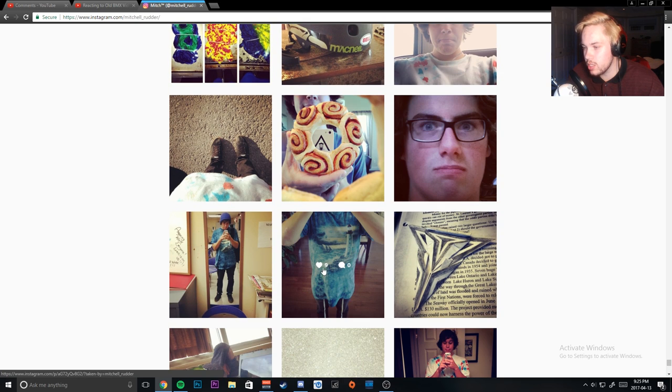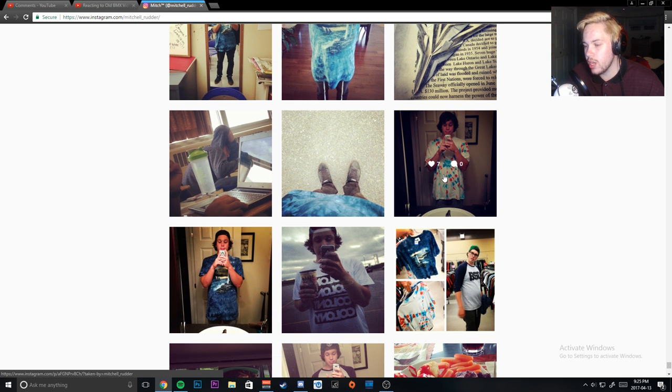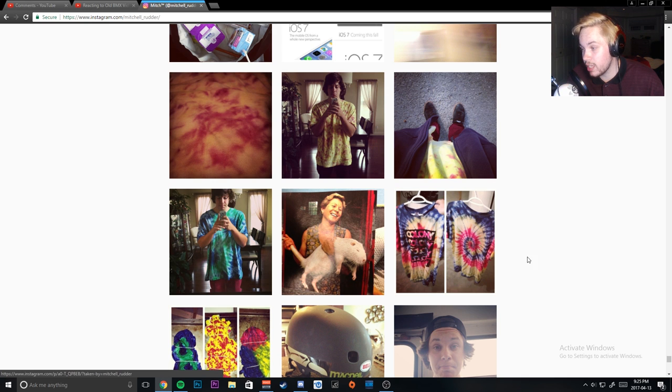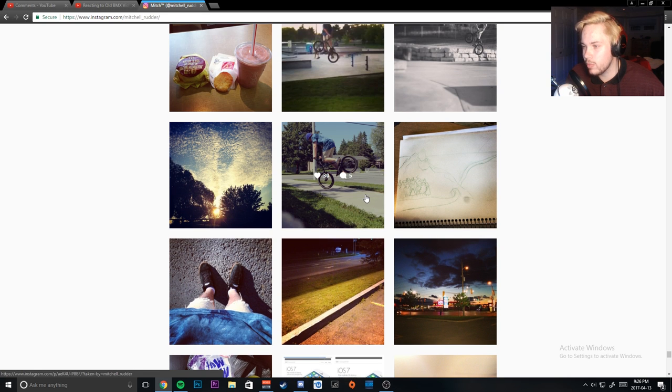Oh wow, this is really cool — this is me getting into tie-dye right here. You guys will see when it starts to get warm out, I'm almost always wearing a tie-dye shirt. There's pictures of me and my friend back in high school. There's a Colony shirt — I actually did a bleach dye and Alex Heim or one of his friends commented on it and tagged it like 'yo check out this kid's shirts,' which is pretty sick.